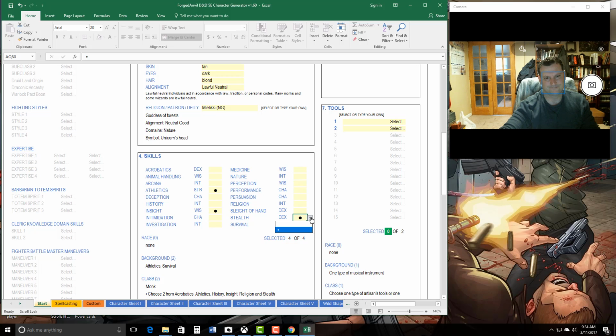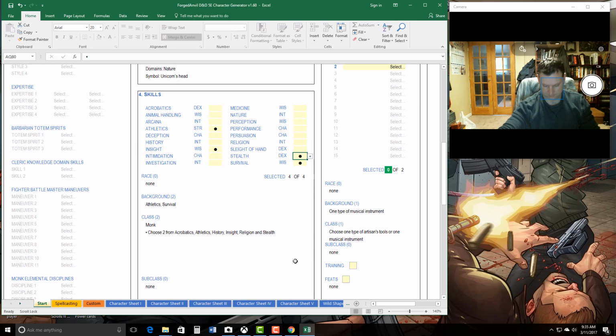I hate getting rid of stealth. It's really a toss between stealth and acrobatics because, you know, to a certain degree, monks should be acrobatic. But, you know, who cares? We'll do it this way. So he only has the 2 skills to choose from.